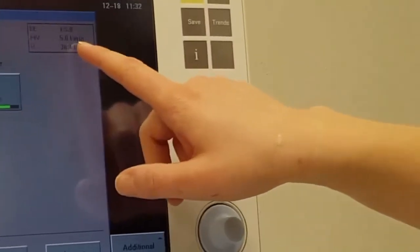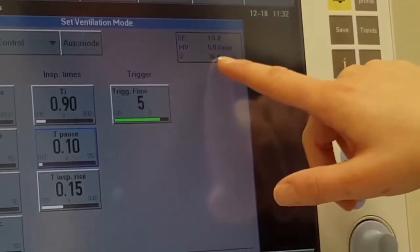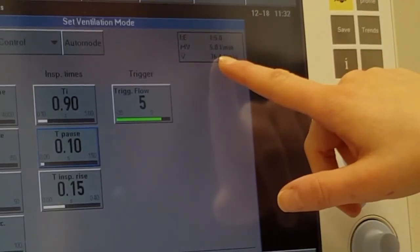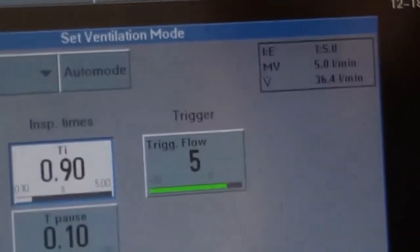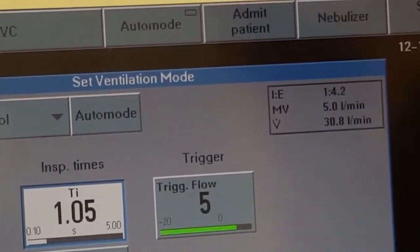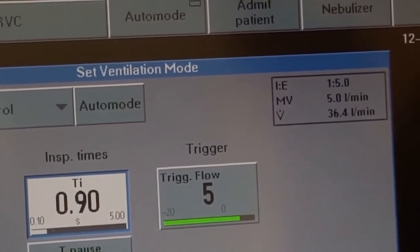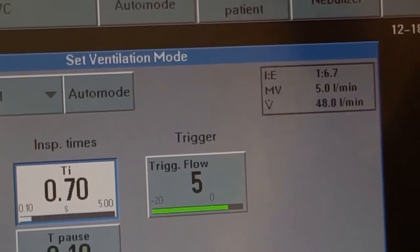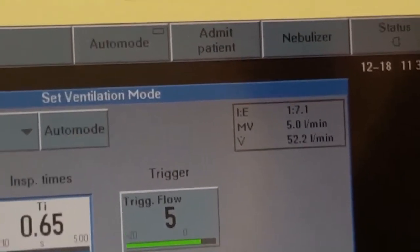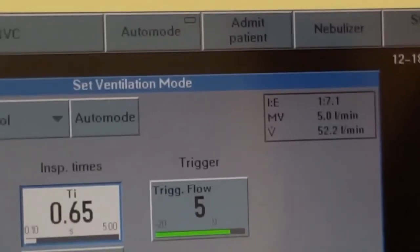So in the top right, you can see it has our I:E ratio, our minute ventilation, and our flow. So right now we're at 36.4. If we go to our I time, we can adjust that down, which increases our flow, or up, which will decrease our flow. So we want a flow of about 50. So we can do 48 or 52.